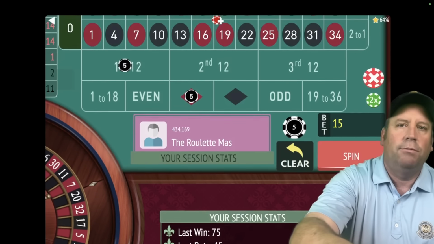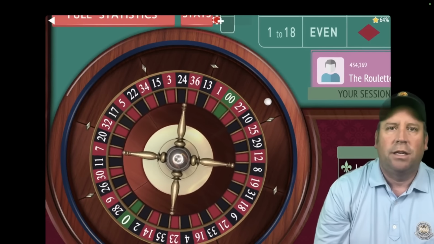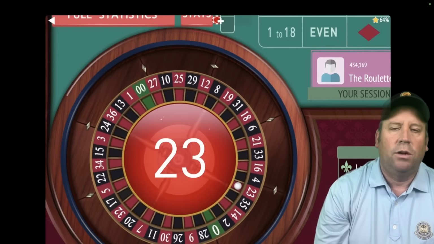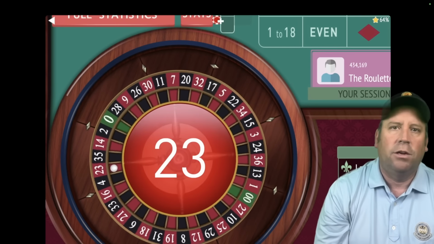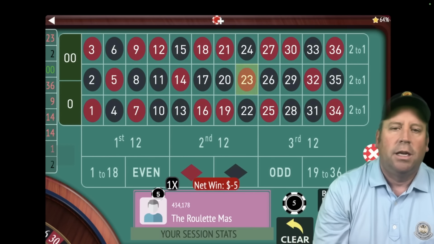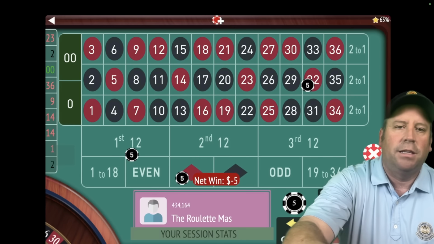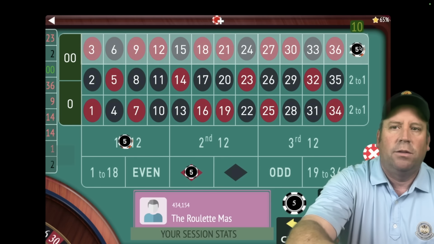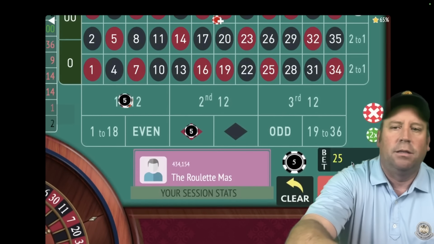Okay, again, we're up 215 already. This is a $2,000 bankroll system, and you can also play this one with the $400 bankroll in dollar units. And we lost there, so that means anything that lost will be increased. We won red. We did not win first 12, so we increased there. And we didn't win on third column, so we increased there.